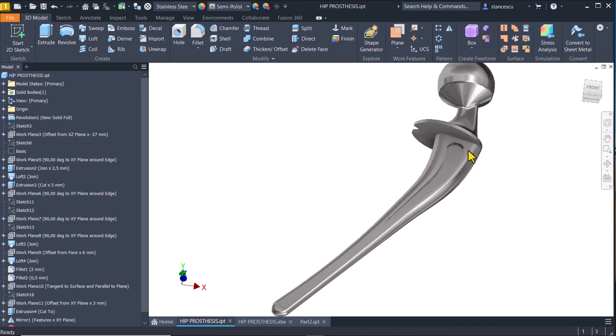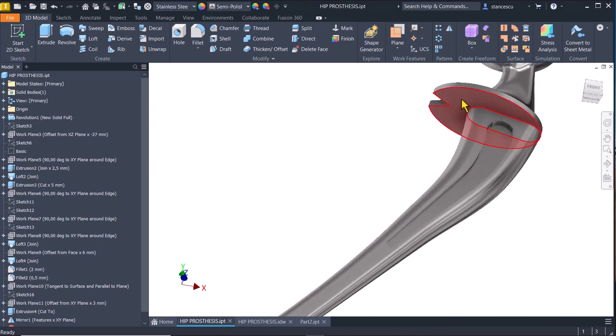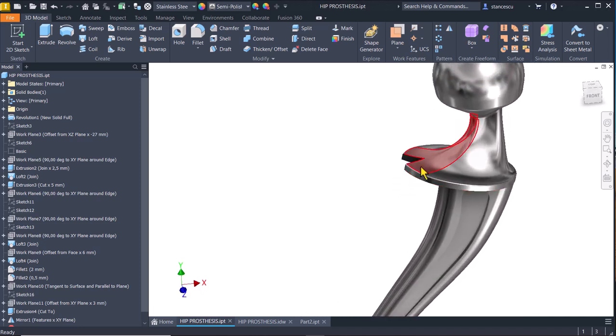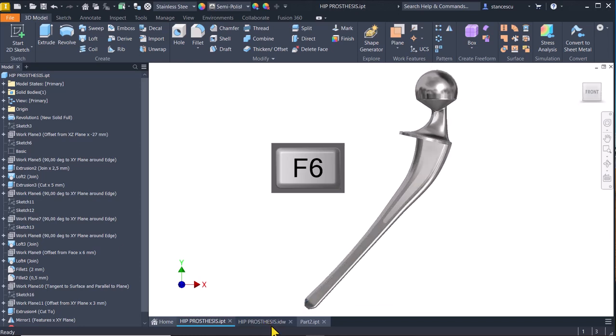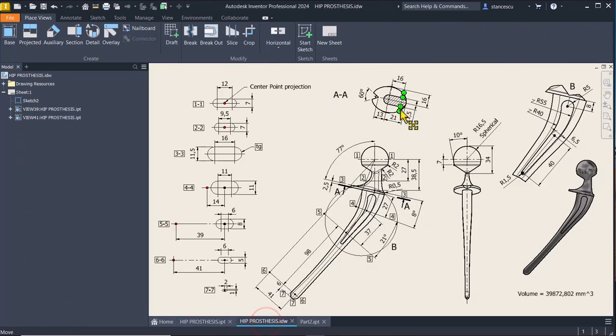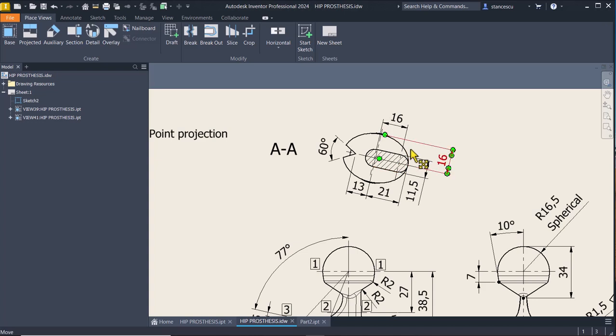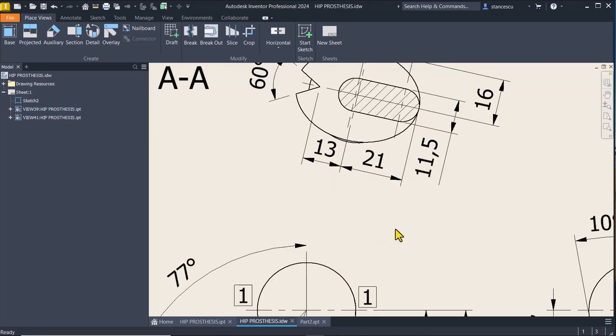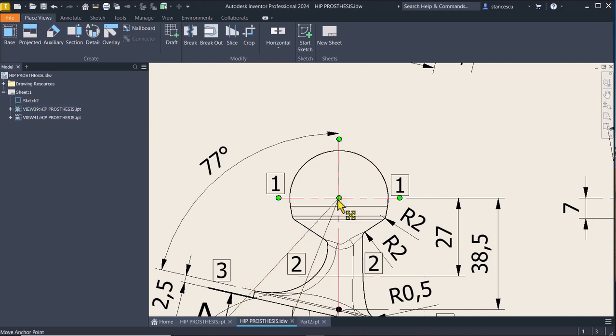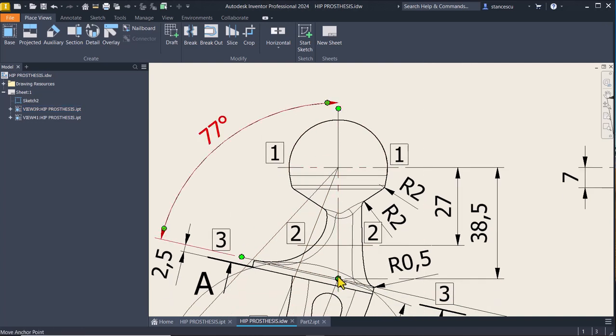You see, this is the face 3 with this sketch, and up here is another contour which has its dimensions. These dimensions are here. An ellipse with dimensions of 21 by 16, centered in the projection of the center point here.